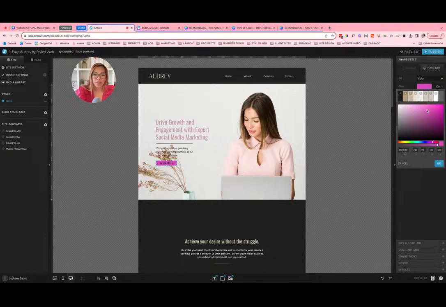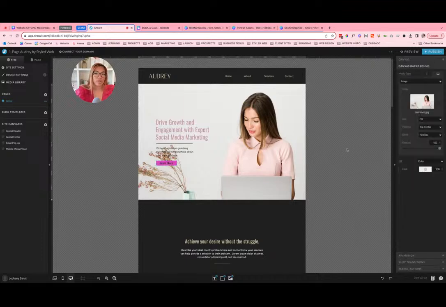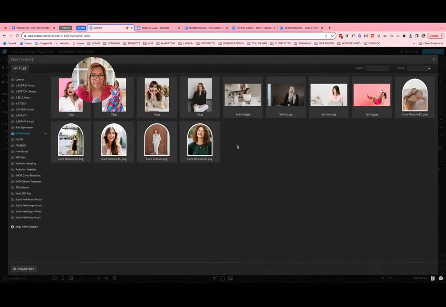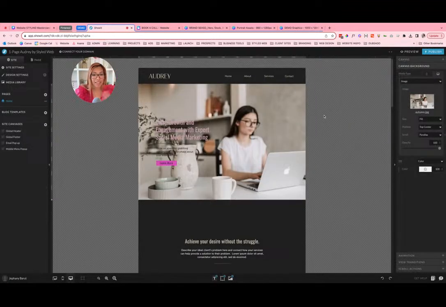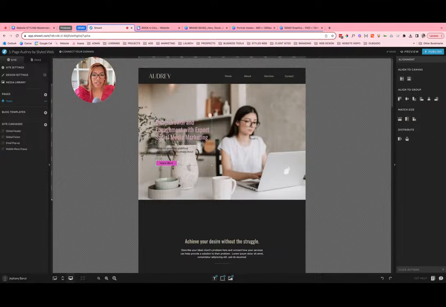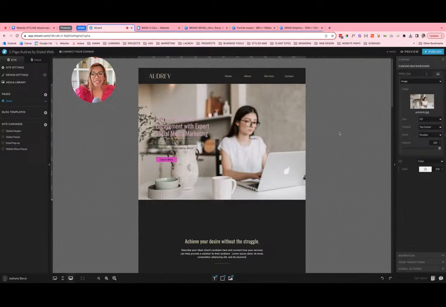So yes, that's the way it is. And if you are an autumn brand, you can also use something like that. And of course, everything changes. If your photo is different and you want to move the text somewhere else, you can do so as well.